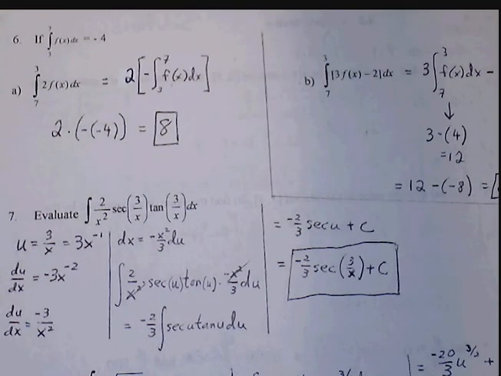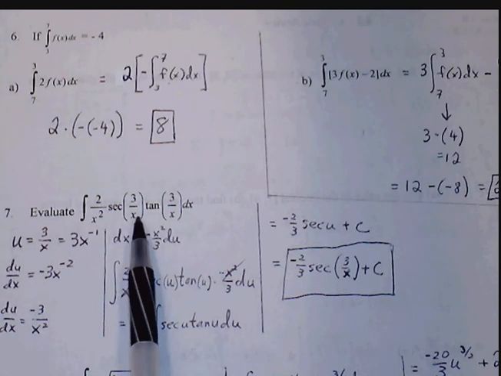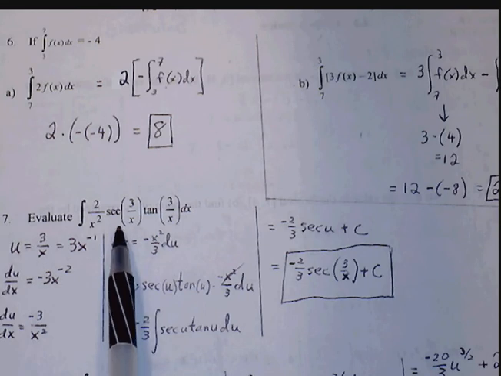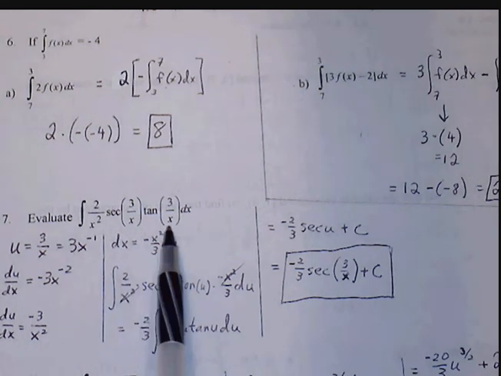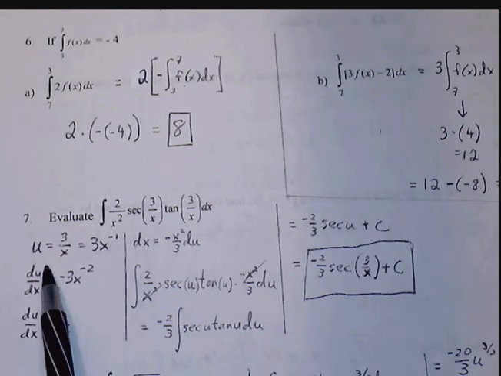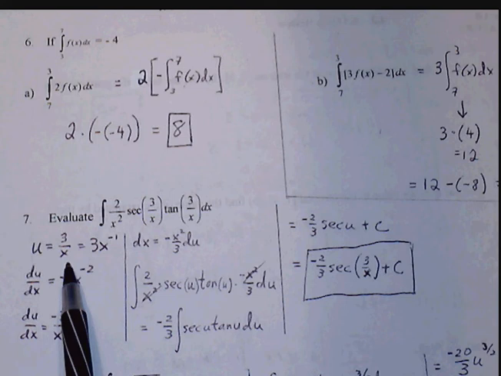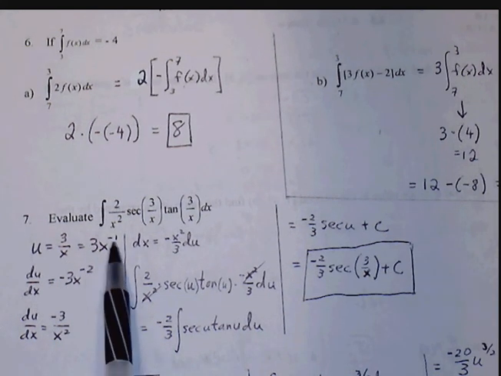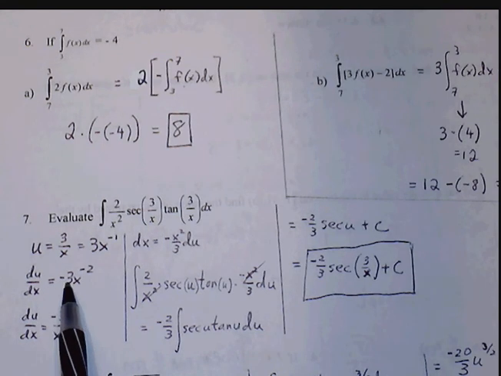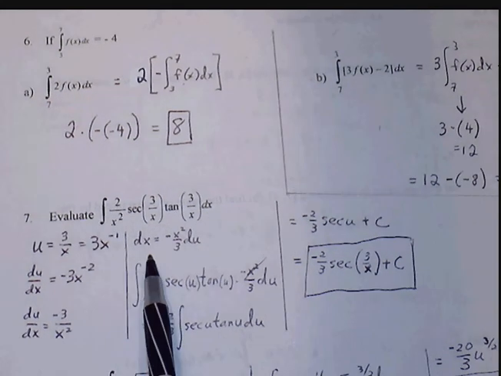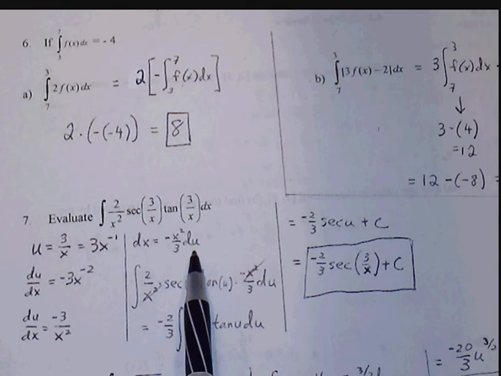Okay, number 7. We have to go through U-Substitution. We want to pick the U value so that our derivative will cancel out the remaining term. And if you see an inner function, then usually we want that inner function to be the U value. Okay, so in this case, our U value is 3 over x. If we rewrite it so that we can apply power rule, it will become 3x to negative 1. We go through power rule, derivative. So negative 3x to negative 2. Rewrite it using positive exponents. So cross multiply and solve for dx. So dx equals negative x squared over 3 times du.